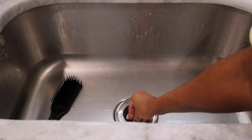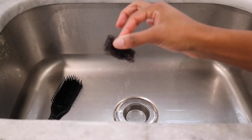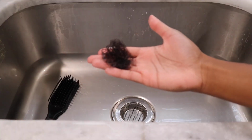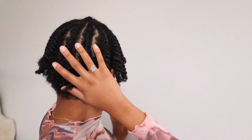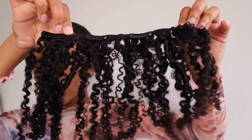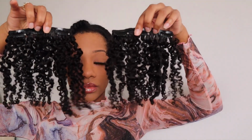And this is how much shedding I received from one bundle. Like I said, I did have two bundles, but I only washed one on camera, but this really isn't bad. So the following day, I washed my hair and I just put it in flat twists. So the middle twist that you see here, as well as the front twists, are all going to be my leave out.